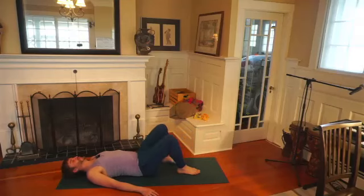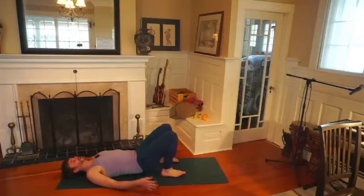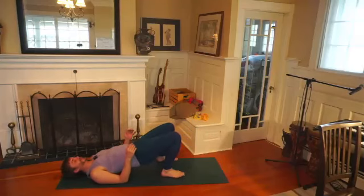Let's bend both of the knees. And we're gonna lift up to bridge pose now. So the feet are closer into the bum. We're gonna lift up through the hips. Hands are next to the hips. Pelvis rising up.